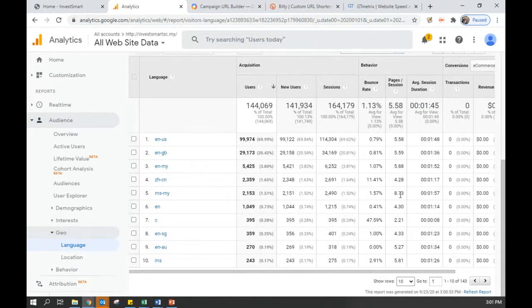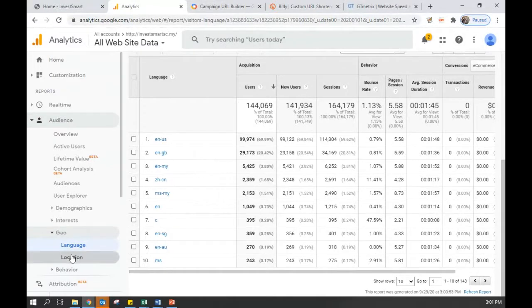For instance, most of the viewers for this particular website use English as their language. Then they have some from Singapore, Australia. So these are quite mixed, but you can see where they're coming from. So there are foreigners visiting the website as well.